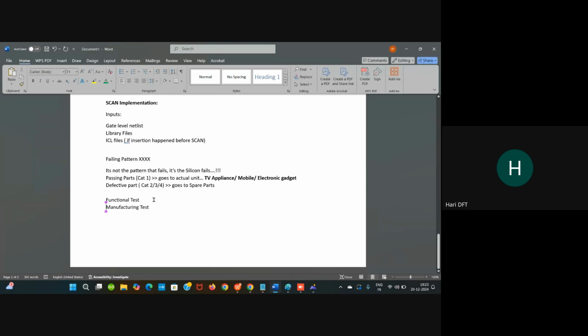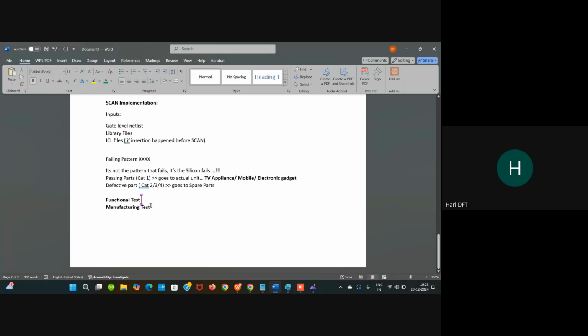This test is entirely different from this, so I should differentiate these tests in a few lines. Functional test is directly related to testing the logic present in the design. Is it validation?